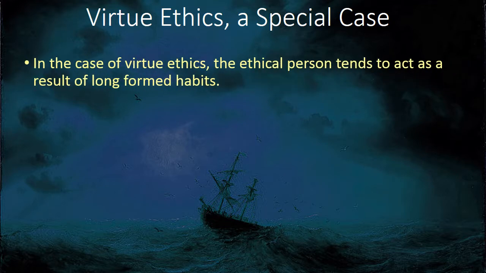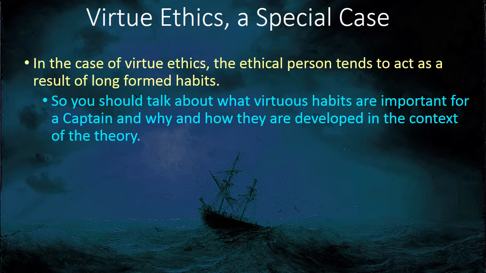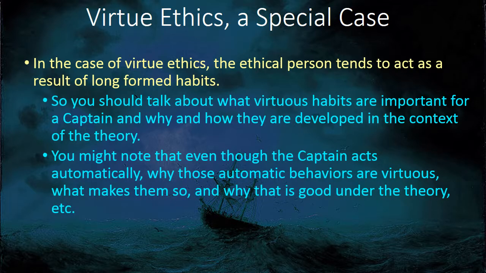In the case of virtue ethics, the ethical person tends to act as a result of long-formed habits. So you should talk about what virtuous habits are important for a captain and why and how they are developed in the context of the theory. You might note that even though the captain acts automatically, why those automatic behaviors are virtuous, what makes them so, and why that is good under the theory.